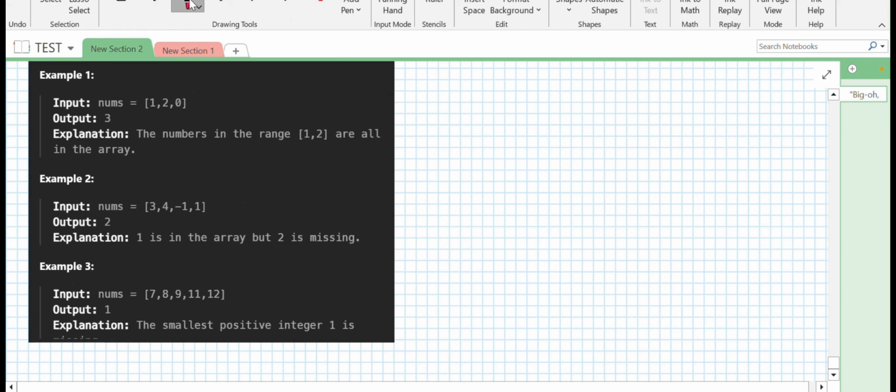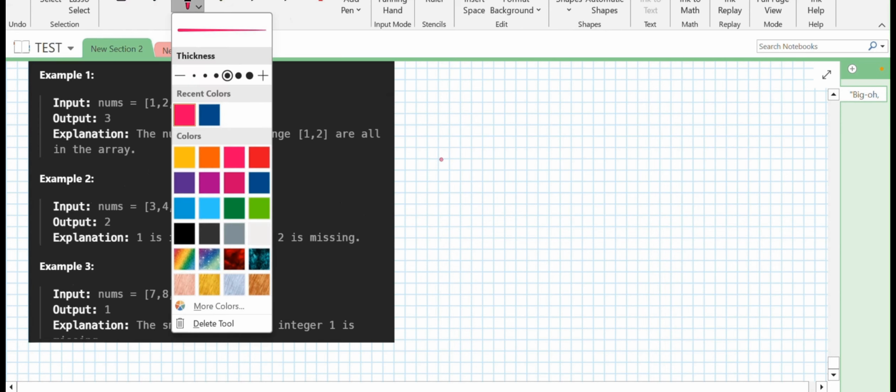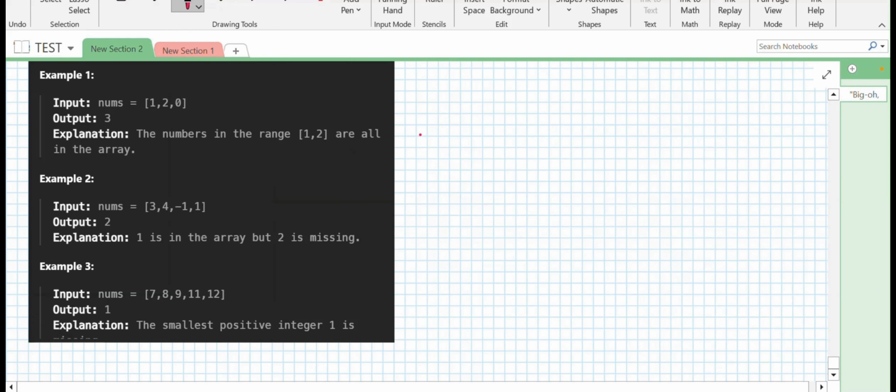Basically the problem states you are given an array of integers and you have to find the smallest missing positive number. Like for the first input that is given, 1 2 0, the output is 3 because the smallest positive missing integer is 3.